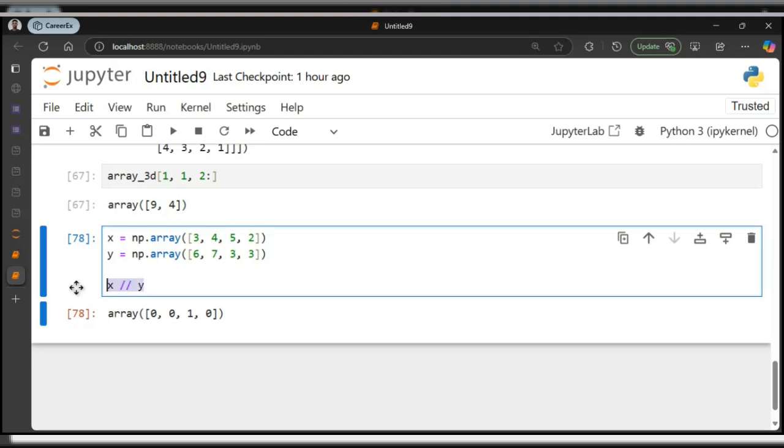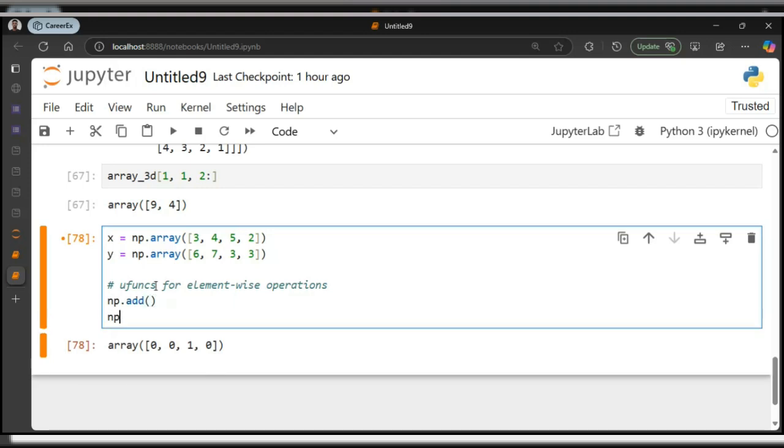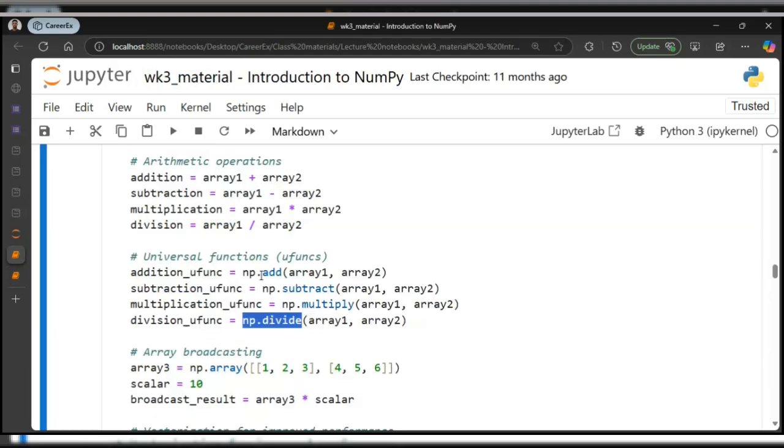All right. So let's look at ufuncs. How we can use ufuncs for element-wise operations. So we have several ufuncs. We have addition, np.add. These ufuncs are actually methods. We have np.add, np.subtract, np.multiply, np.divide.